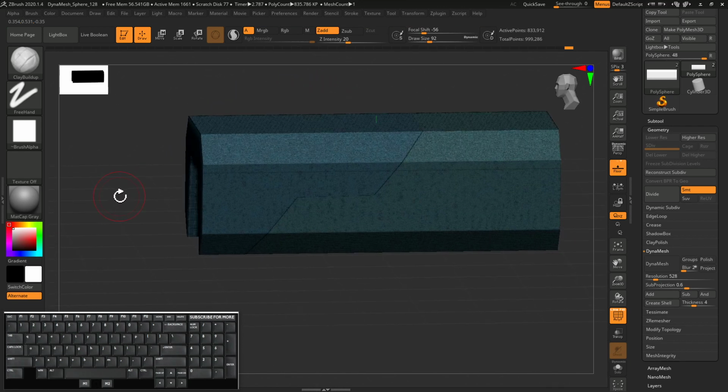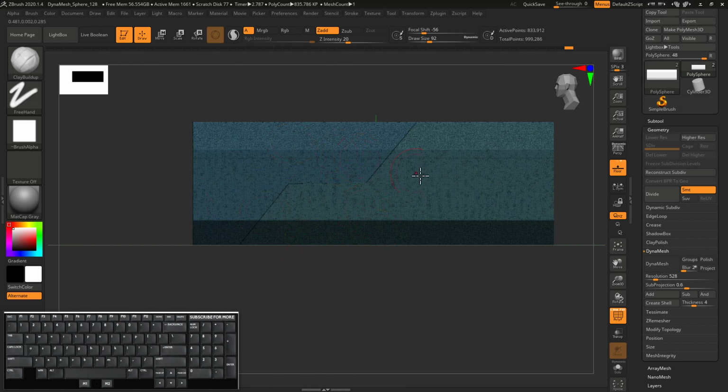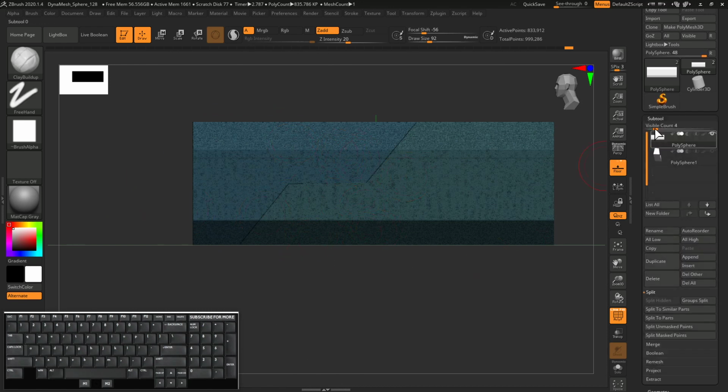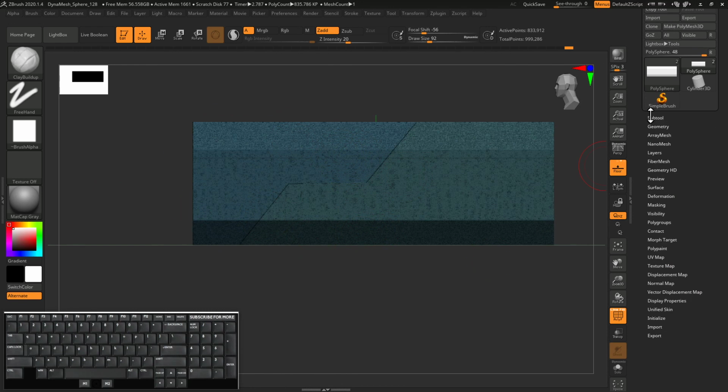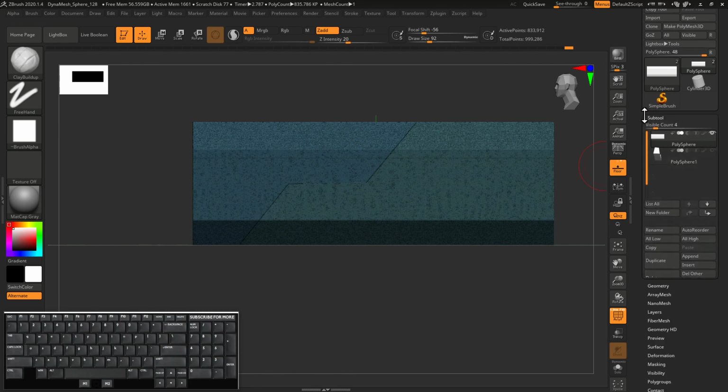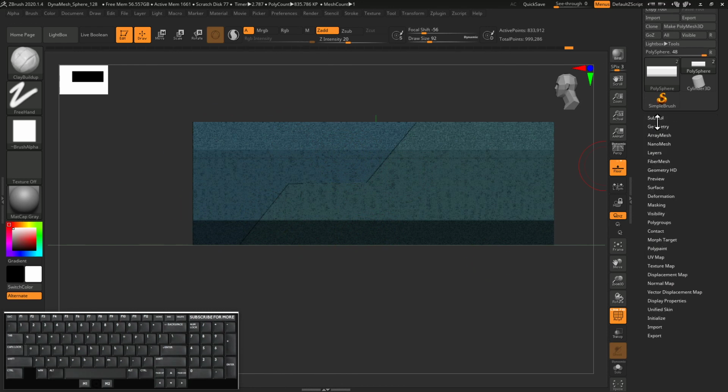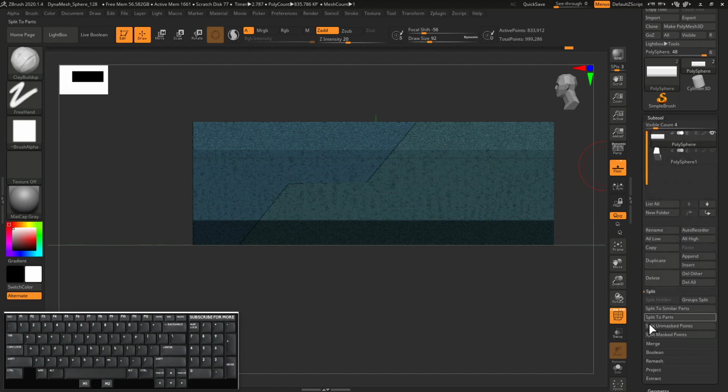Look. So let's split this guy here by polygroups. Okay, so I'm going to take this. Let's ignore that for now. I'm going to go into Subtool, and then Split, Group Split. So I can split it by the polygroup. This one is going to be one polygroup, and this one they're going to turn into two subtools here. So split by groups.